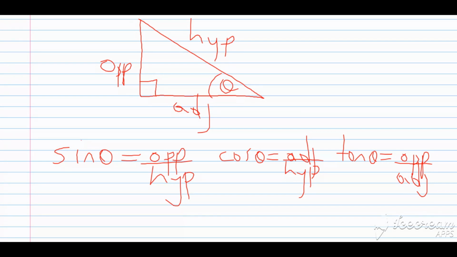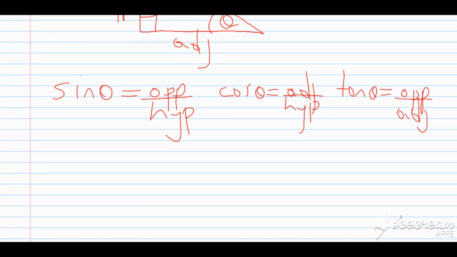But look at the tangent of the angle. For me to remember this, there's a simple mnemonic that most persons use, which is SOHCAHTOA. This basically means that S is for sine, which is opposite over hypotenuse, C is for cosine, which is adjacent over hypotenuse, and T is for tangent, which is opposite over adjacent.